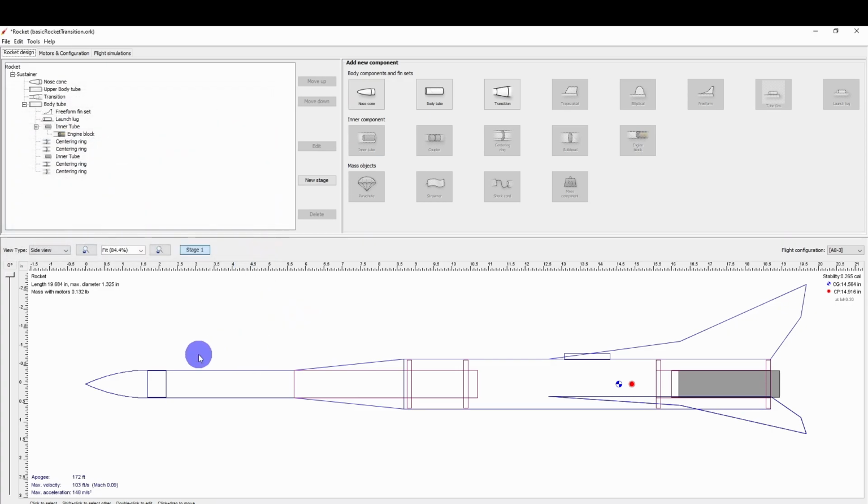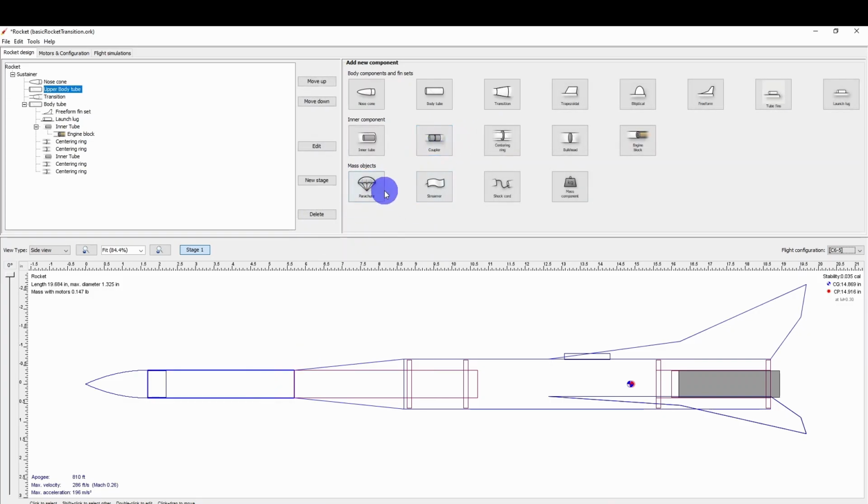Okay, so now we've got the tubes, and you can see, as far as this is concerned, it looks like one tube, even though it's not coupled, because that's a trick we're using because of a deficiency in OpenRocket. Now, the only thing you're going to worry about here is the stability, it's pretty low. 0.035. That's very low. Well, we got to put a parachute and stuff in there, so let's do that first.